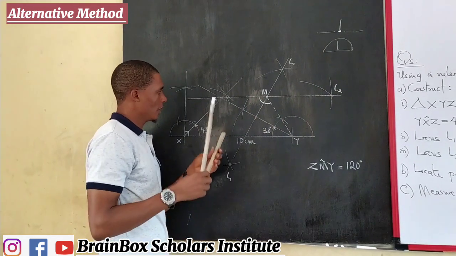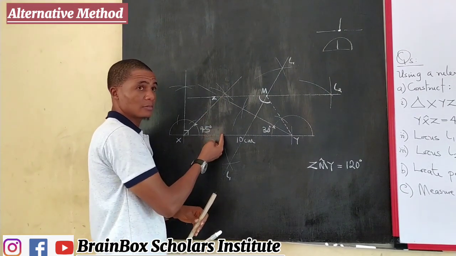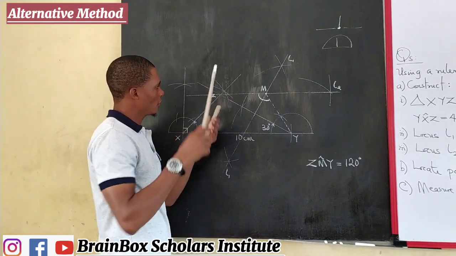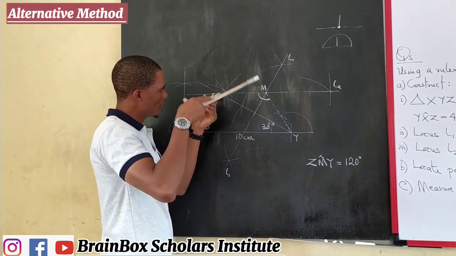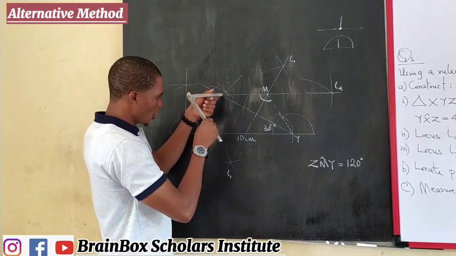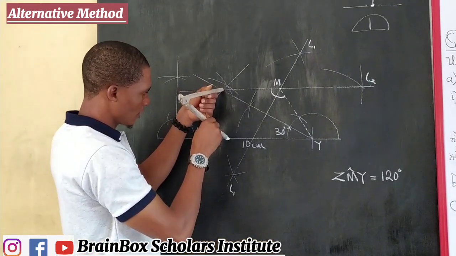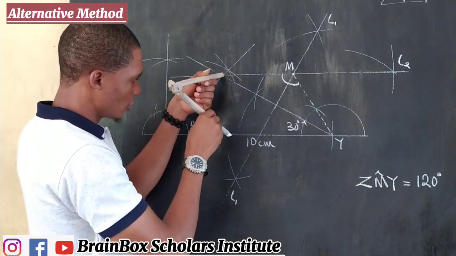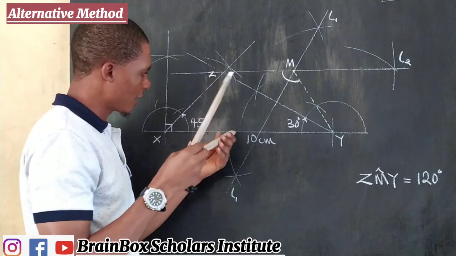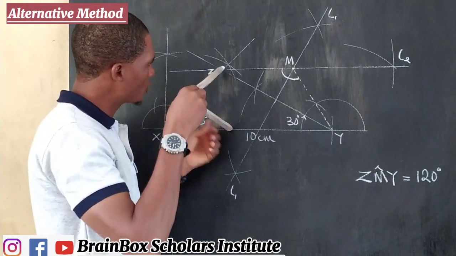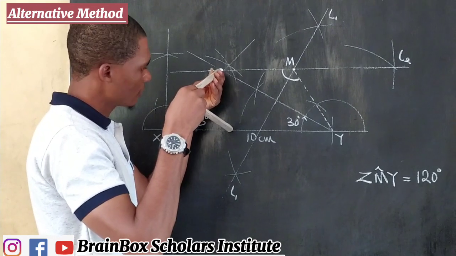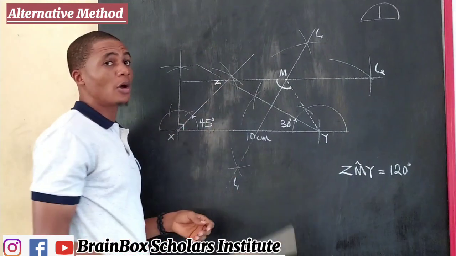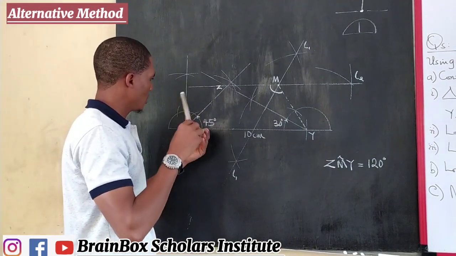Now what do I do? Now I'll take the height. Okay? From that Z. They say the line should pass through Z, right? So from that Z, it will touch this line. Do you see it now? Yes. So make sure it touches this line. Okay? I check it again. I place here. Make sure it touches that point. Okay? Now do you see it now? I will now draw a semicircle. Okay? Now watch it.